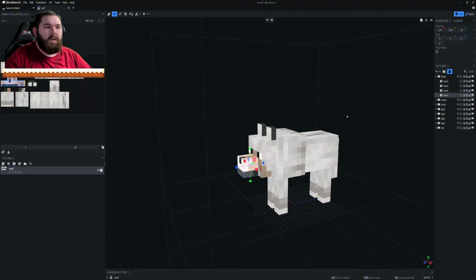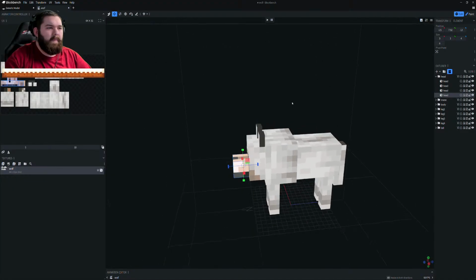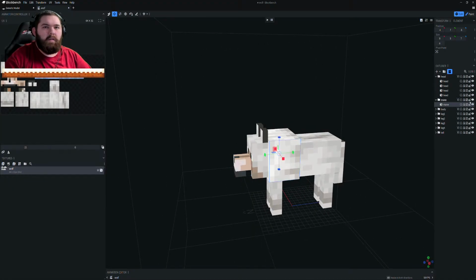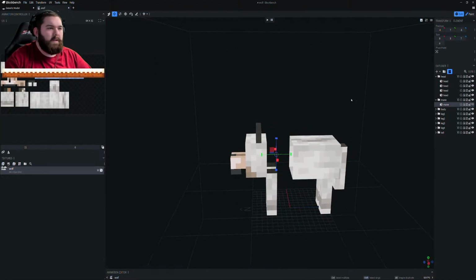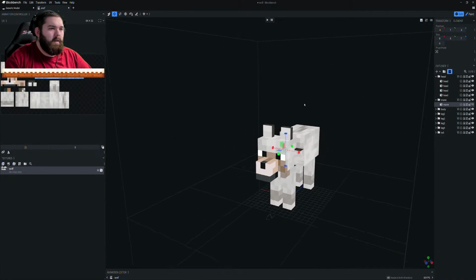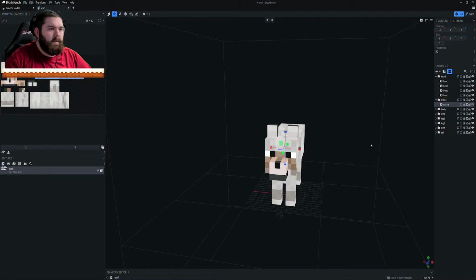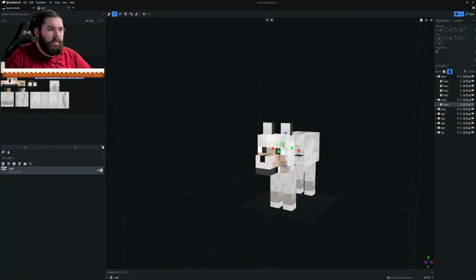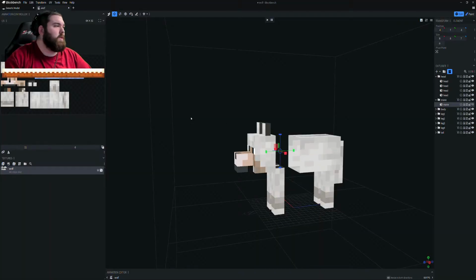Which would be this. Does that end up going in? Yes, it does. So here we got 1, 2, 3, 4 wide. 1, 2, 3, 4, 5, 6 that way. Okay, 6 by 6 by 4.